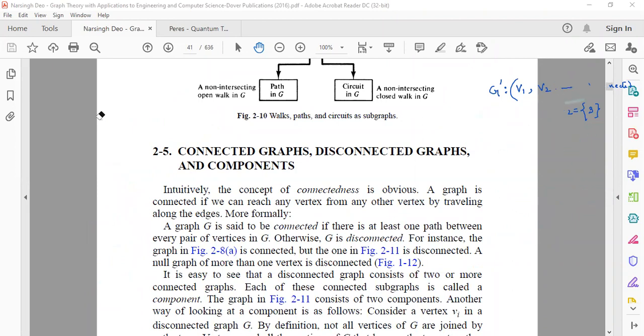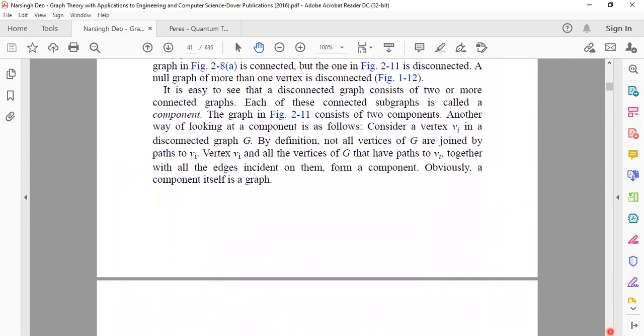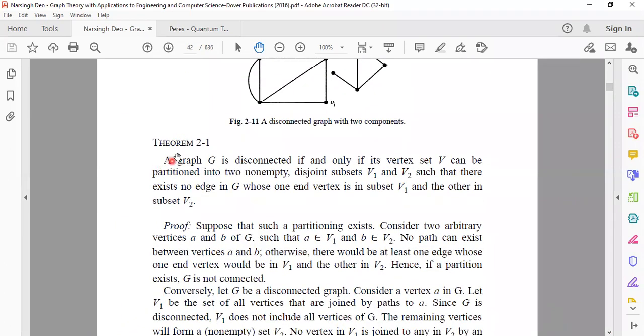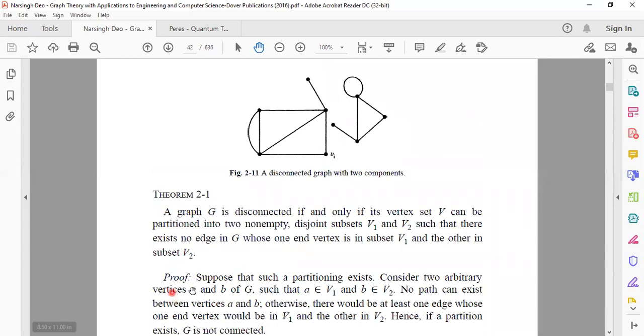I am skipping a few lines from the book, which you all already have with you. So you will go through the lines line by line, and you are definitely going to understand what they are actually saying. I'm just discussing the important parts. Now, for example, with respect to this theorem 2.1, I'm just going to read the theorem, and you are going to understand what it actually means, but I'm not going to discuss the proof, because the proof is explicitly written over here. So you can go through the proof at any point of time.